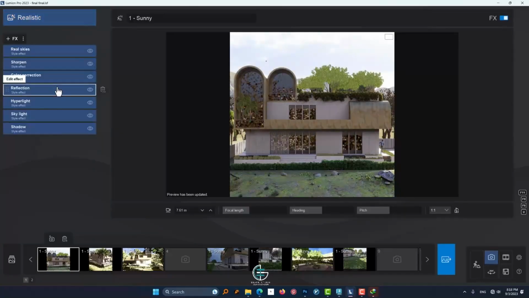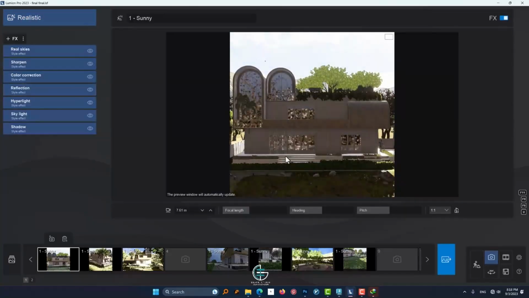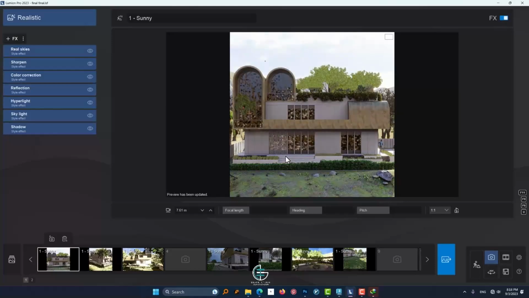Now, from this section, I need to initially select the atmosphere for my render. I plan to use an overcast setting. For now, let's work with a realistic daytime state. Folks, my first piece of advice is that you must adhere to the 8 critical points I'm sharing in this session for the final render.